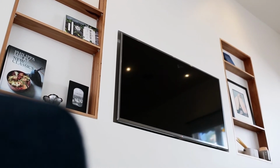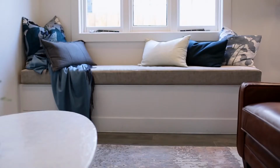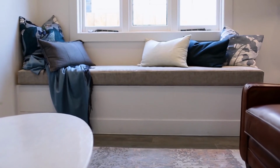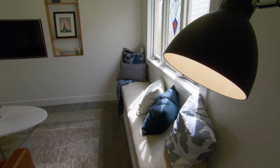Next time we do the living room, we'll have the same argument about how high the TV is going to be. I just also don't know if I would feel comfortable. Well, I know that I wouldn't feel comfortable watching television on that window seat. No, you wouldn't be able to watch television on that window seat. I think that's probably there so that they can have conversations here. But even for that, I would have wanted it to be maybe 100 mil, 150 mil deeper so you can actually lie down in it. Agree. That's it.